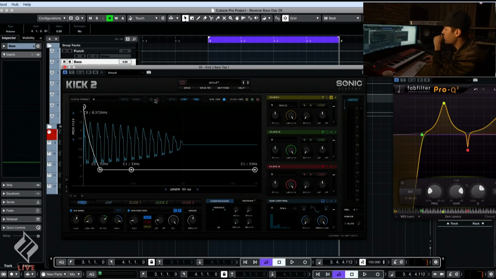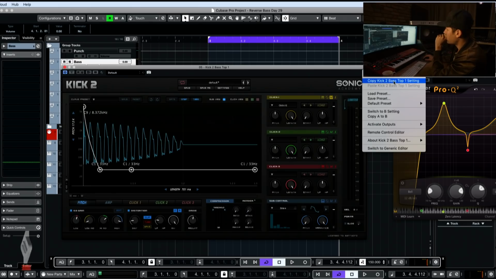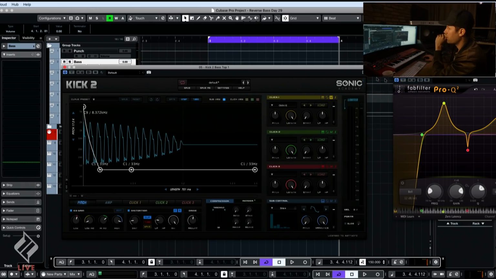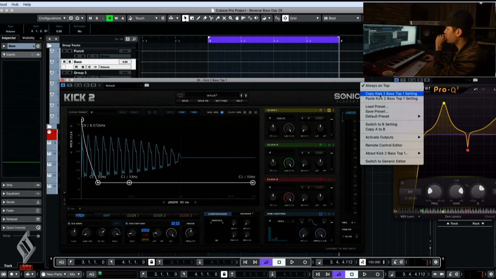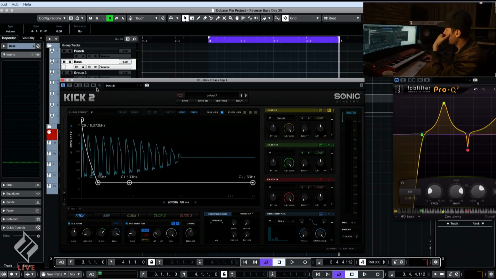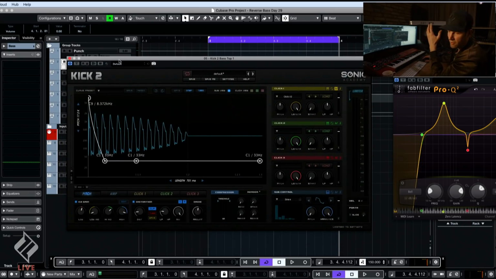The cool thing about Kick 2 is that you can go back and forward in history, undo, redo. But there's also another very cool function. You can copy the settings over here. There's probably a function like that in every DAW. This is a really cool function that you can play with, but then still go back. Same as the AB over here. You can do the same thing over here and compare it to each other.